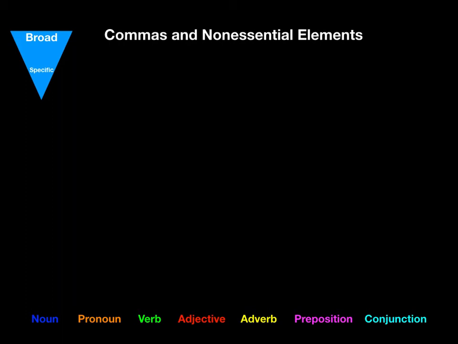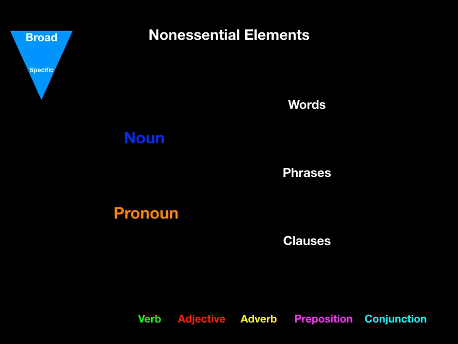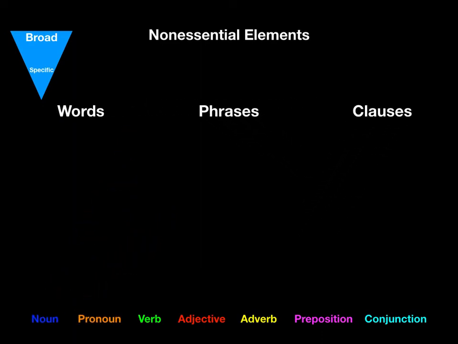Before we move on to some additional examples, let's review quickly what we have examined. Non-essential elements can be words, they can be phrases, and they can be clauses. These words, phrases, and clauses that are non-essential typically come after nouns or pronouns and rename or modify them. When we are examining words, phrases, and clauses, we can identify phrases in that they often end in ing, ed, en, and t. We can identify clauses in that they begin with the words who or which.